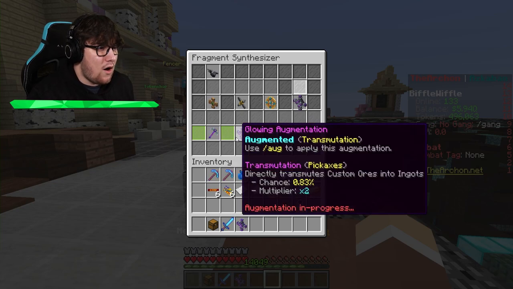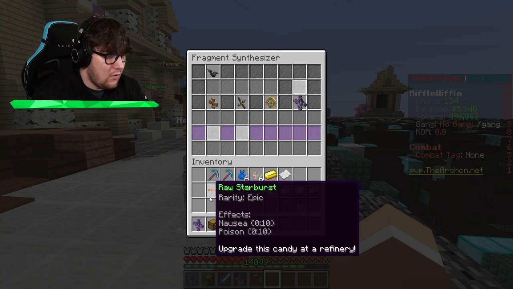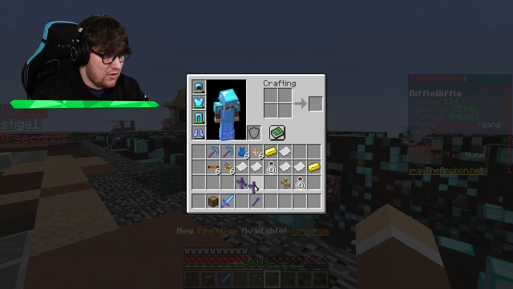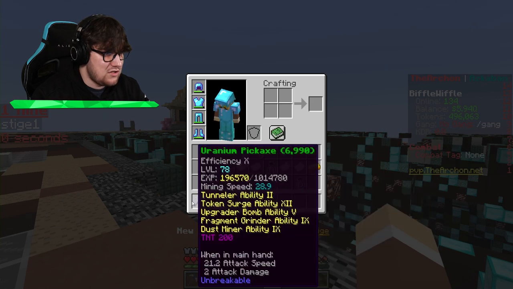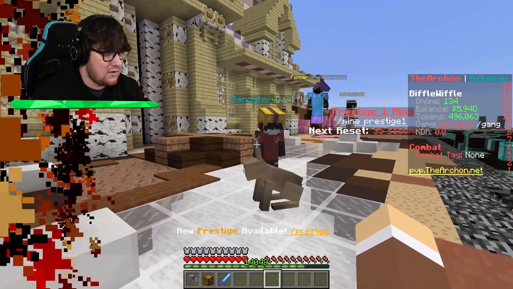Thank you. Can we make that happen? It's augmenting. So now on our freaking amazing pickaxe, we're gonna have transmutes custom ores. Hold on. Oh wait, what just happened? I just got more glowing augmentations. I'm confused. Wait, there's different versions? I'm just confused about what has happened. Aug, pickaxes, transportation. Oh, wait, knowledge of transportation. Which one did I do?